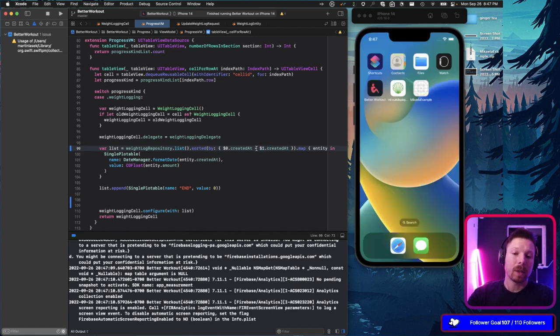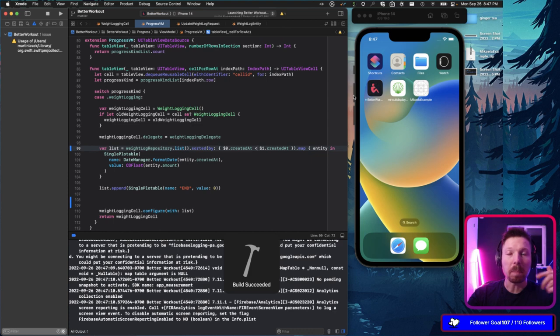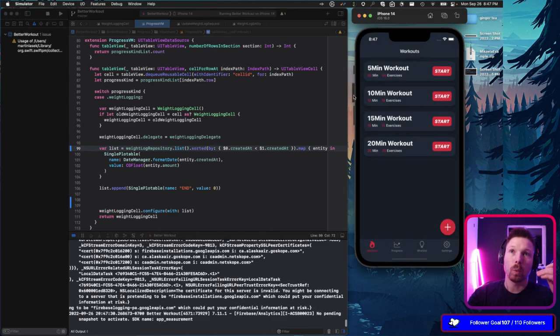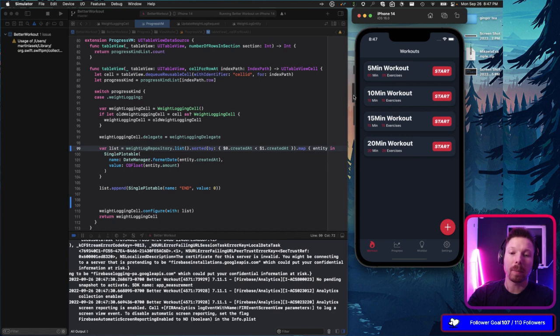So why am I doing that? Even though we had the right order already, it was only implicitly right. It was right because of the way we inserted data into the database, with an increasing ID number, and we're entering one data point a day, so it was in the right order.